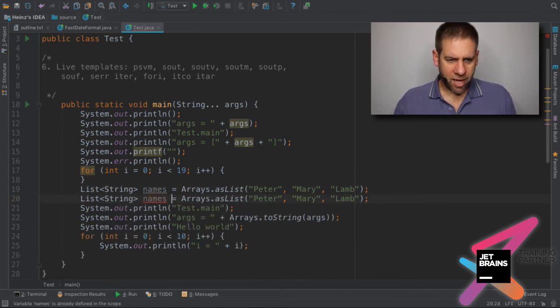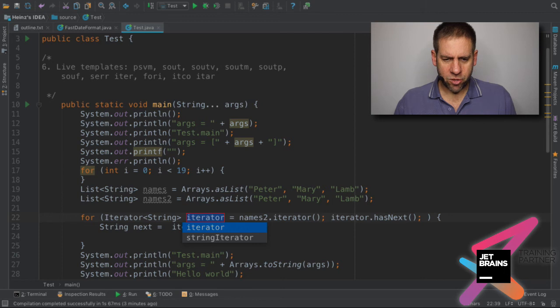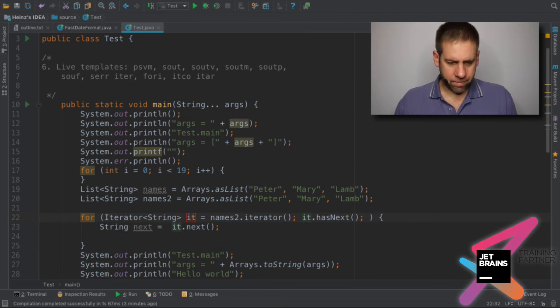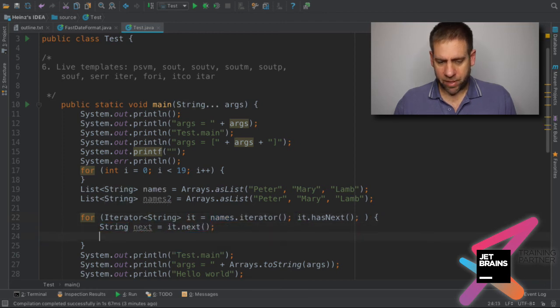Let's say I've got names and names2 over here, 2 different names. And I want to it collection, but I'm not sure which one's going to be. I type IT, then put the left arrow in order to say that I'm done here, and then choose which one I want to have, tab and tab, to get onto the end.